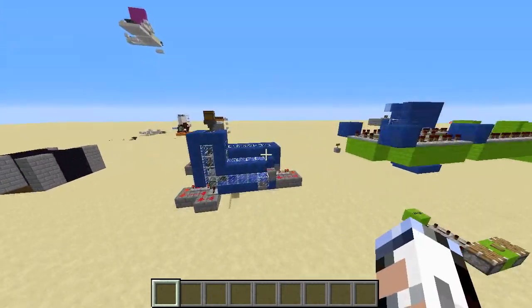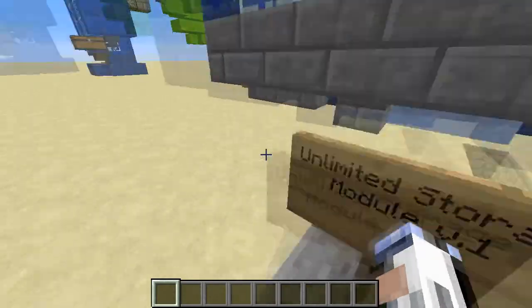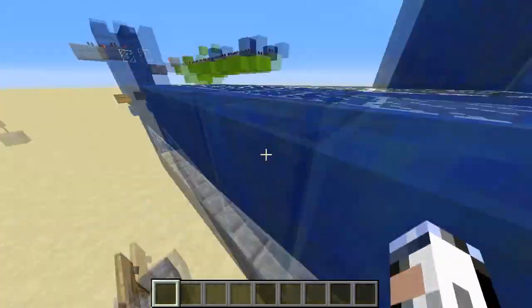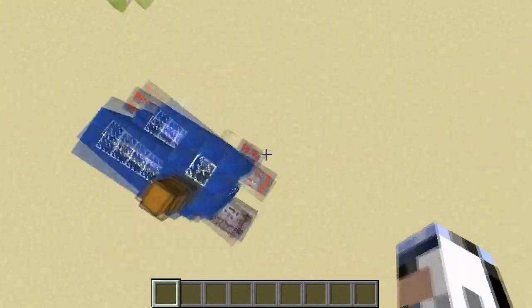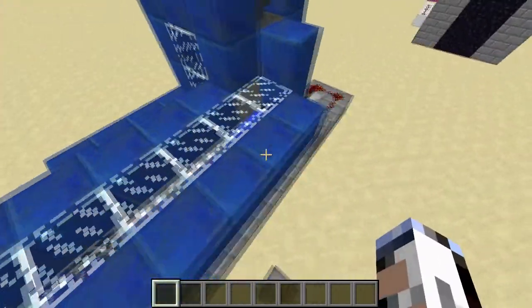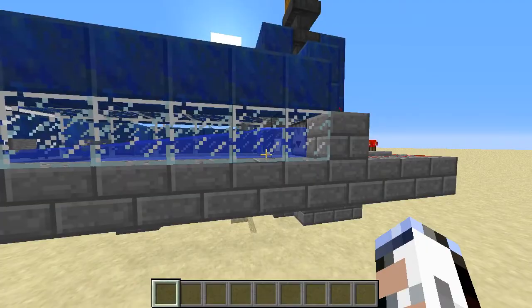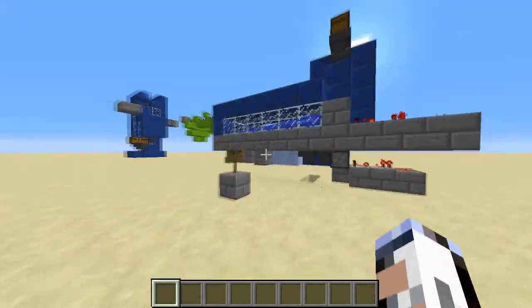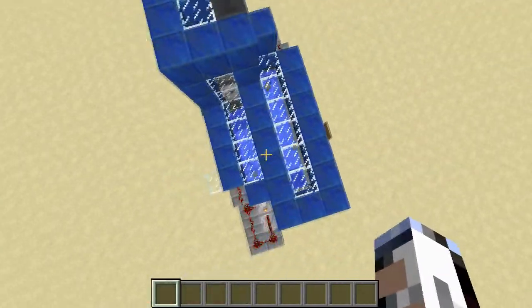Now, let's say you're working on a server, you could just have an extra player stand here AFK if you want to, but it's not something that you need to do. Something great about the storage module, other than the fact that it has unlimited slots, is that it's rather resource efficient. It's not super expensive.